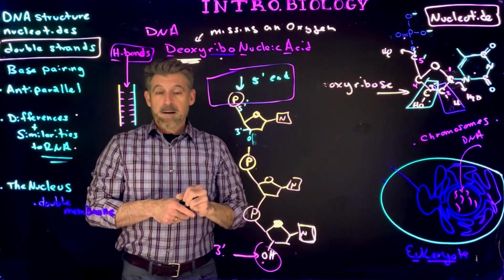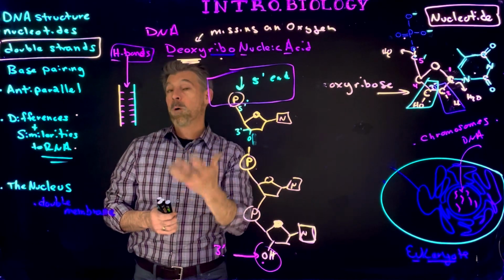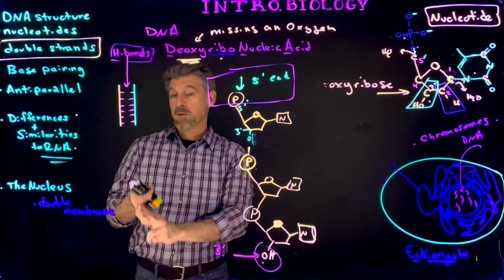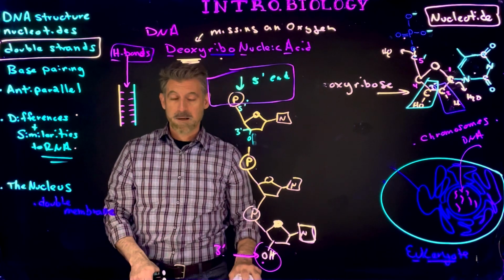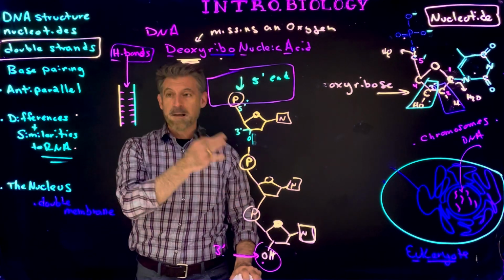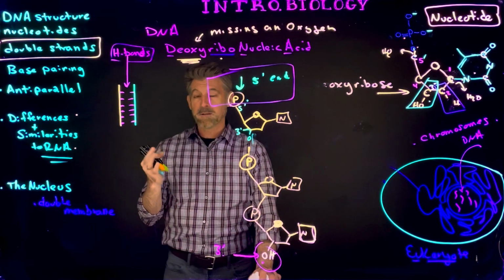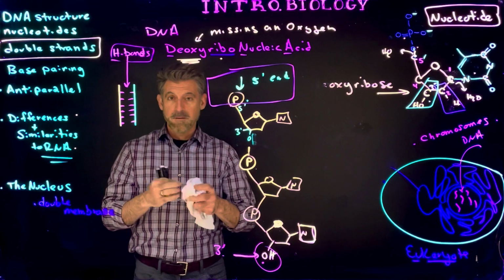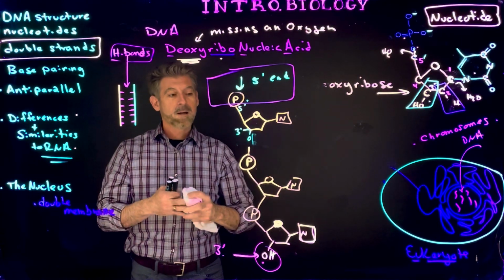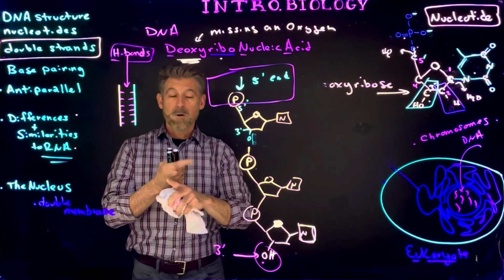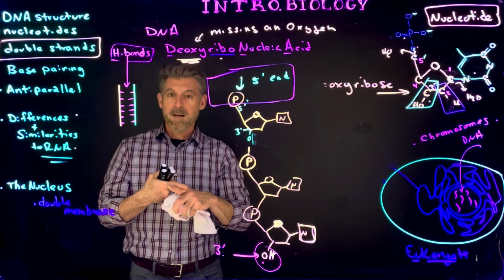As scientists started to figure out the structure of DNA, they wondered how it was all put together. They didn't know if it was double-stranded, single-stranded, or triple-stranded, and we actually do have real-world examples of all those that exist. But most all DNA in the nucleus of the cells is going to be double-stranded. That was found out by a woman named Rosalind Franklin. She did a technique called X-ray crystallography, and she determined, based on the data from her work, that there were just two strands of DNA, not one and not three.